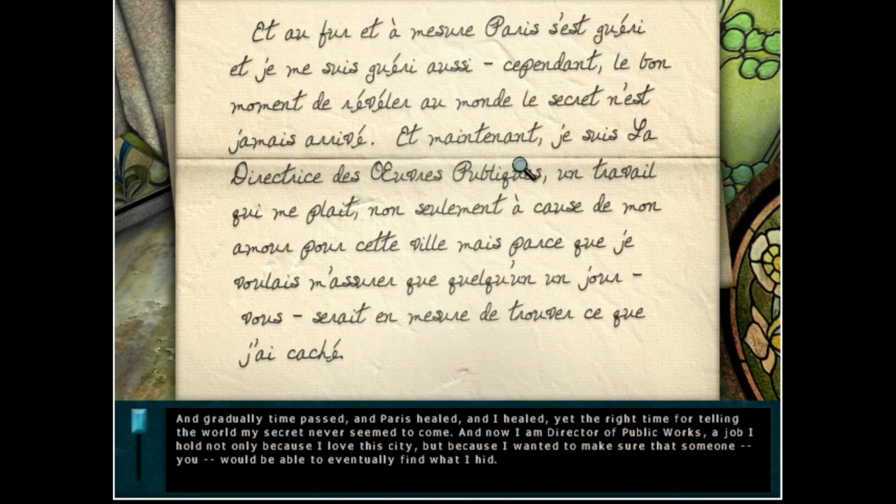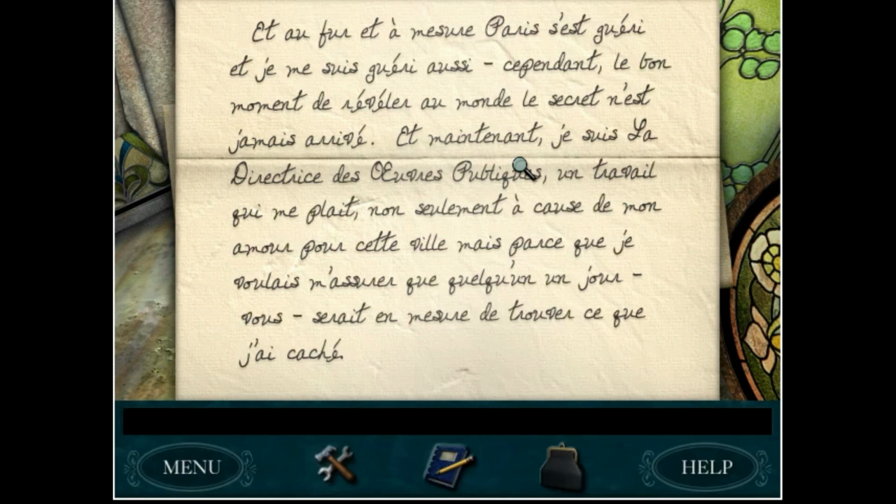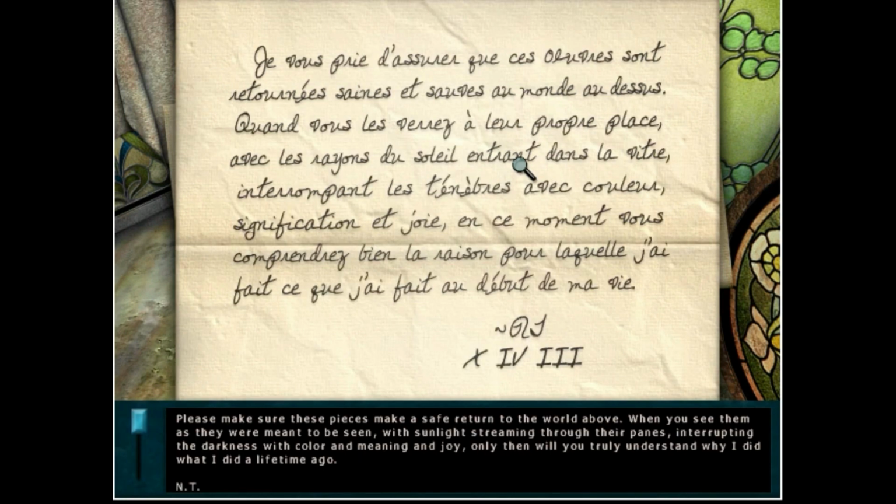And gradually time passed, and Paris healed, and I healed. Yet the right time for telling the world my secret never seemed to come. And now I am Director of Public Works, a job I hold not only because I love this city, but because I wanted to make sure that someone, you, would be able to eventually find what I hid. Please make sure these pieces make a safe return to the world above, when you see them as they were meant to be seen, with sunlight streaming through their panes, interrupting the darkness with color and meaning and joy. Only then will you truly understand why I did what I did a lifetime ago.